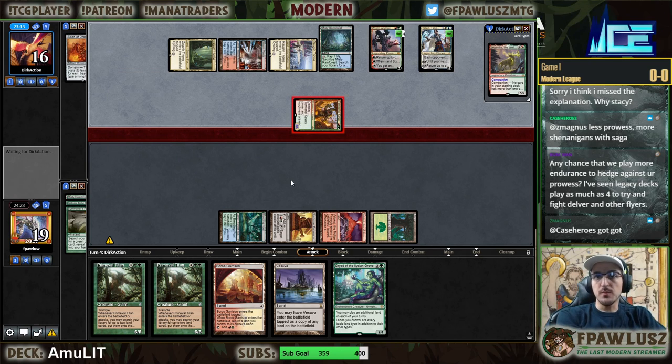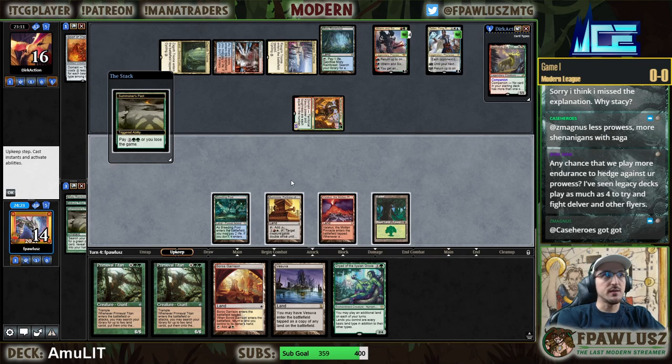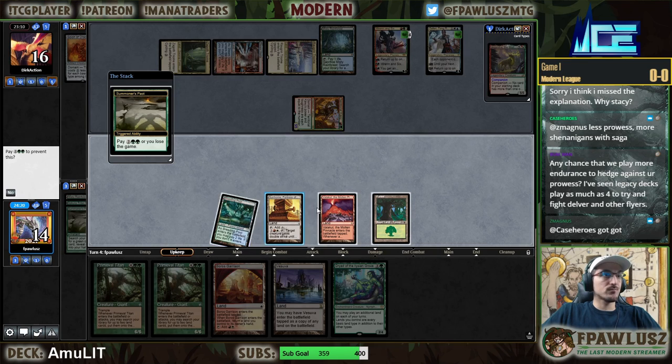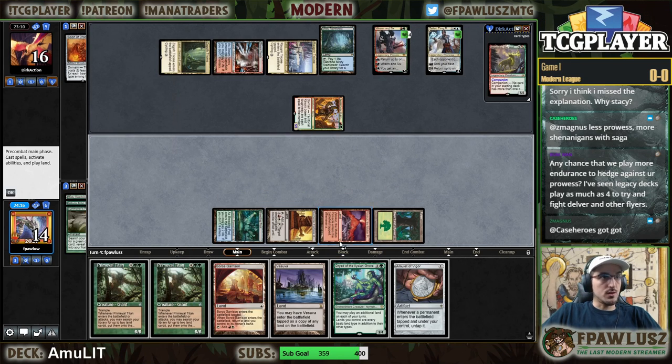Any chance that we play more Endurance to hedge against Prowess? I've seen Legacy decks play as much as 4 to try and fight Delver. Yeah, Delver is not Blue Red Prowess, though. Is that a sick draw? Yeah, that's a sick draw.